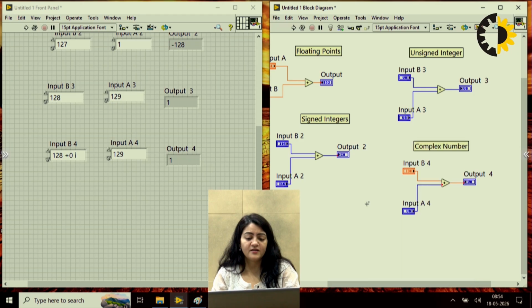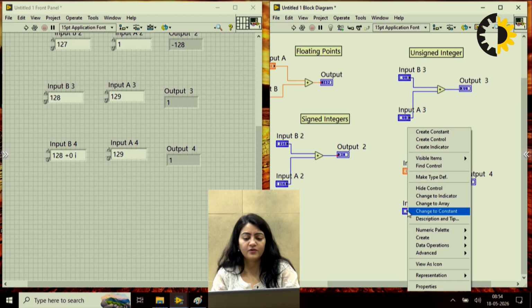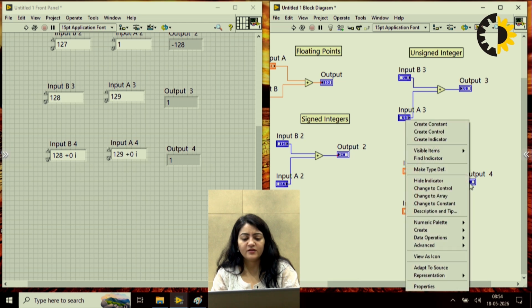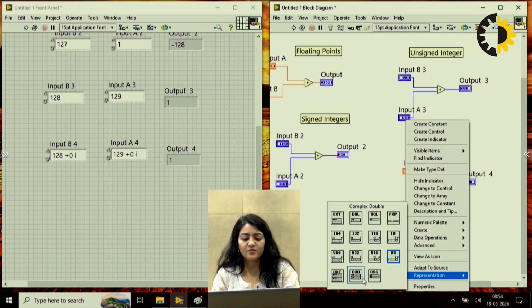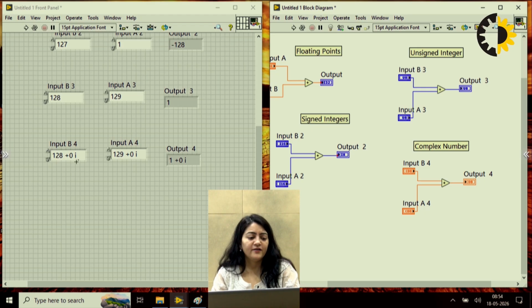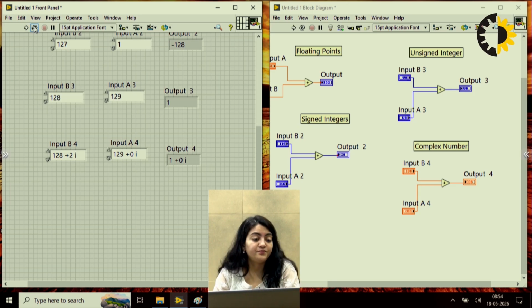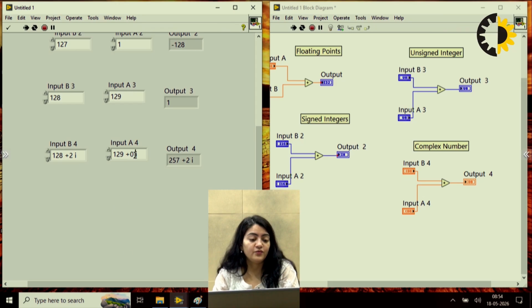Let's take a CDB, that is a complex double precision, and it is also a complex double precision. You can see the representation has been changed drastically. Since we have the I value also, let's change 2 to 2I. So this is how you can have different kinds of data types.